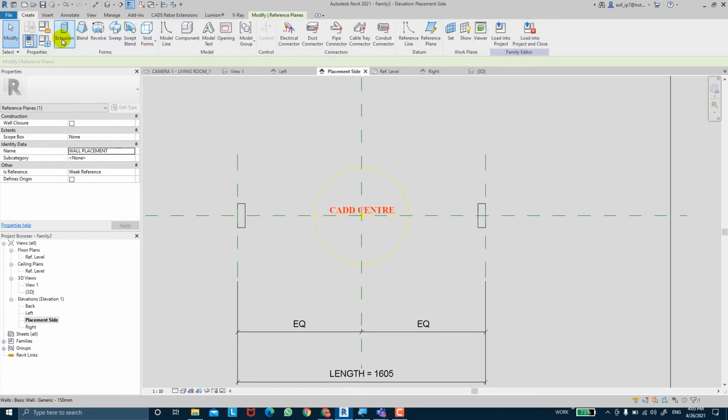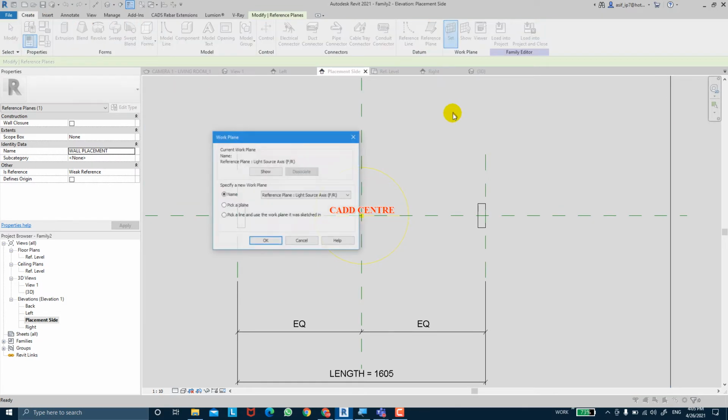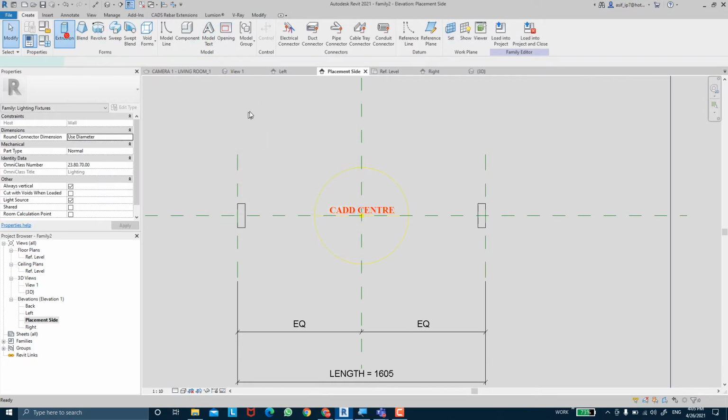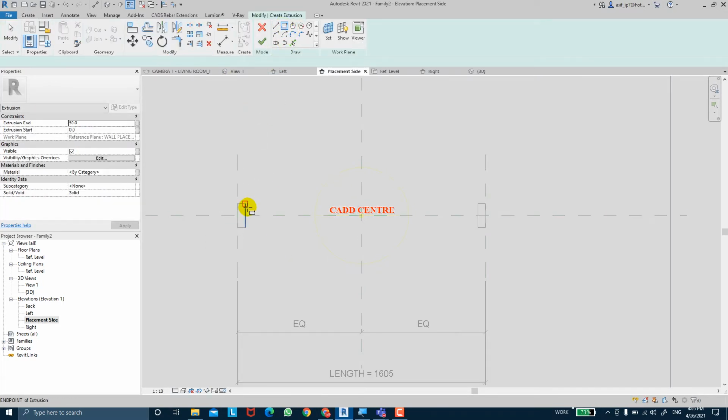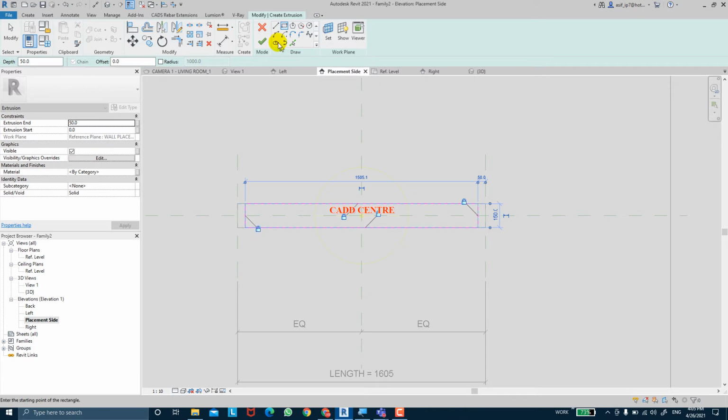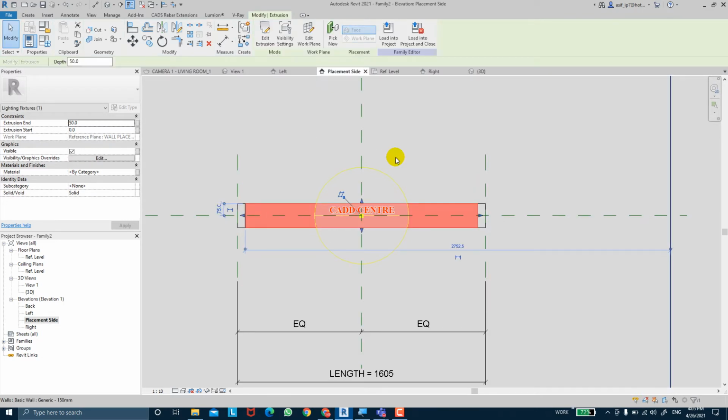Before we create a solid extrusion, we're going to set the work plane. Take wall placement side plane. And let us create a solid extrusion now. Lock all these lines. Put on the finish mode.